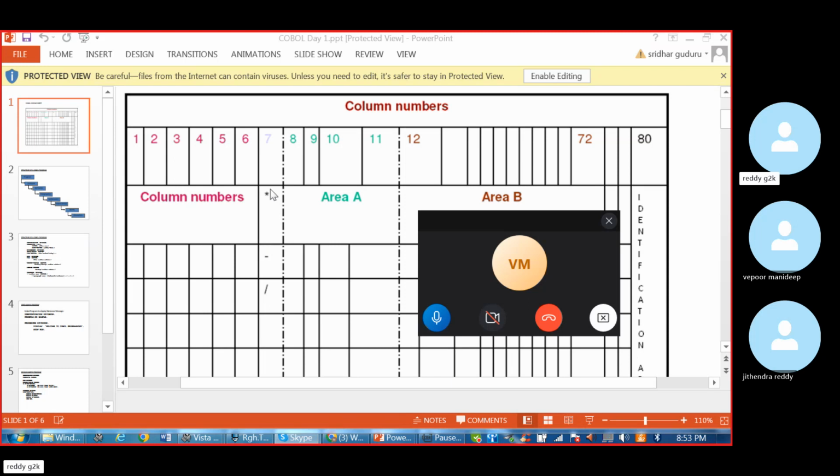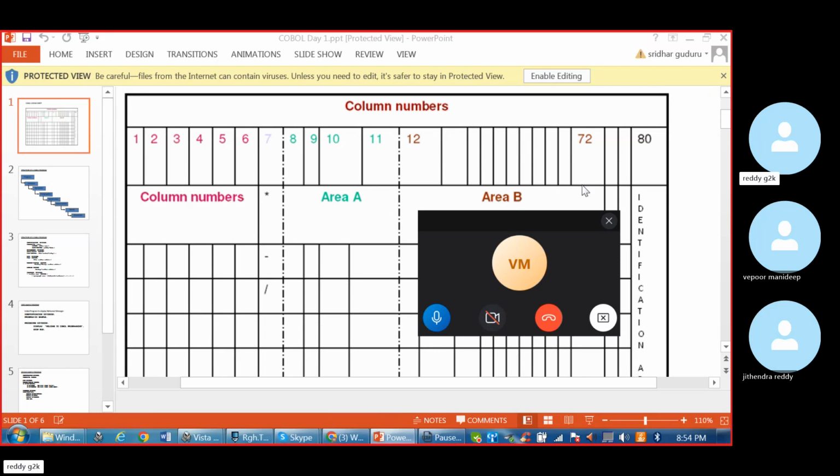Even though I said you can start your coding from the 7th column, the 7th column we call an indicator area. If, for example, you want to comment your code, you use a star over here in the 7th column. That means if you give a star, whatever you have coded after this column is commented.